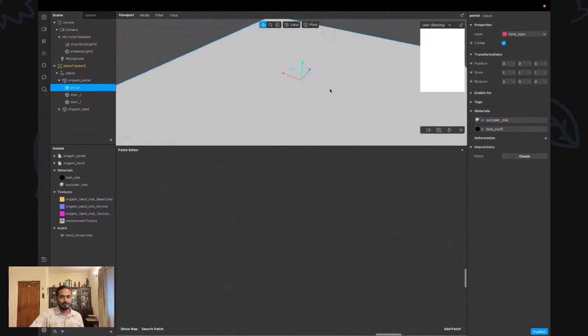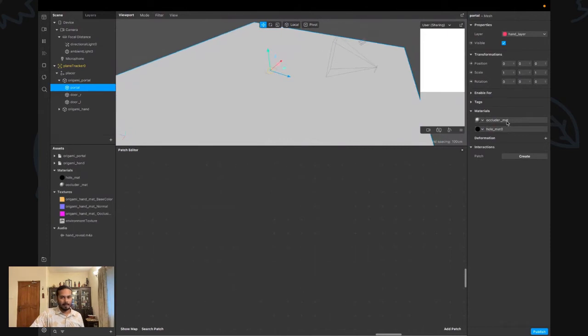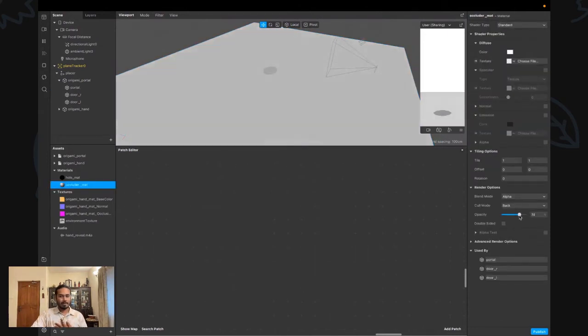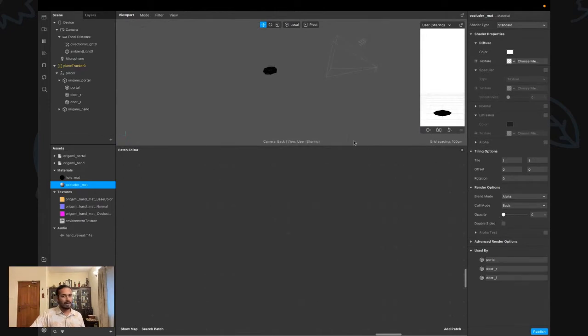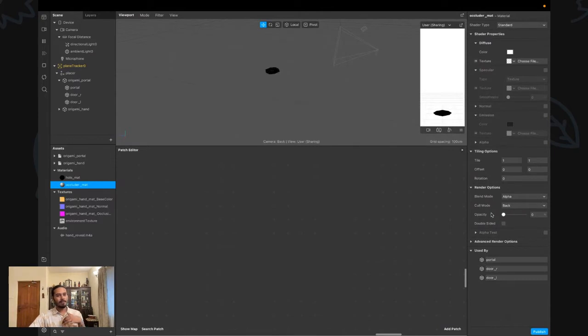Now I see that the entire surface has become this occluder color. So now I'm going to set the opacity to 0. When I do that, whatever is beneath this, we're not able to see, because when it had material properties and color, we couldn't see the hand beneath it. But when we set the opacity to 0, we still can't see it. If you go down, the hand will be there, but if you look from the top, you won't be able to see it. So this process is called occlusion.